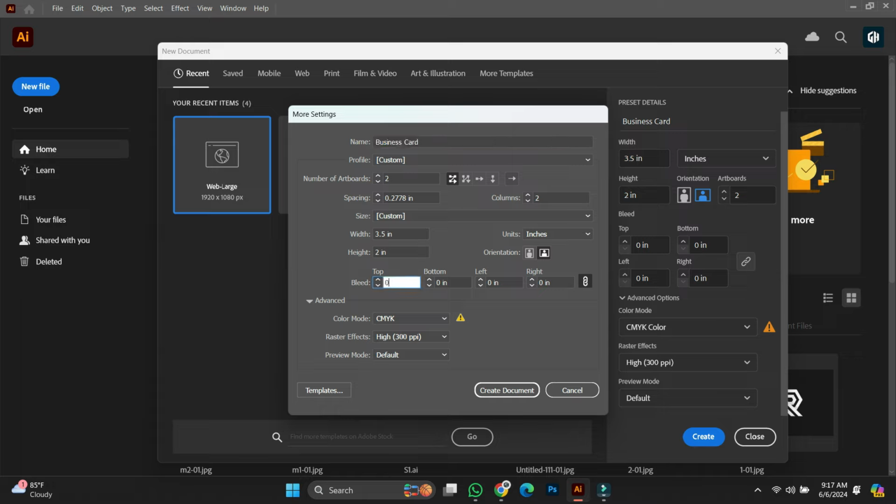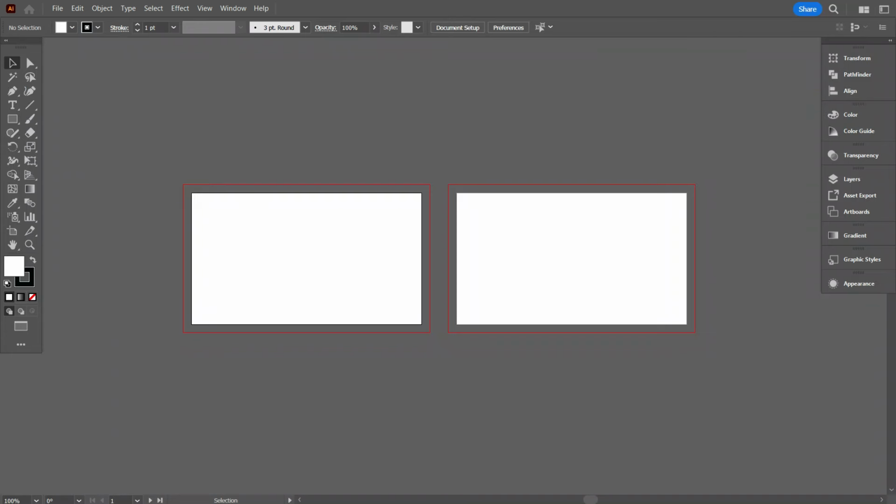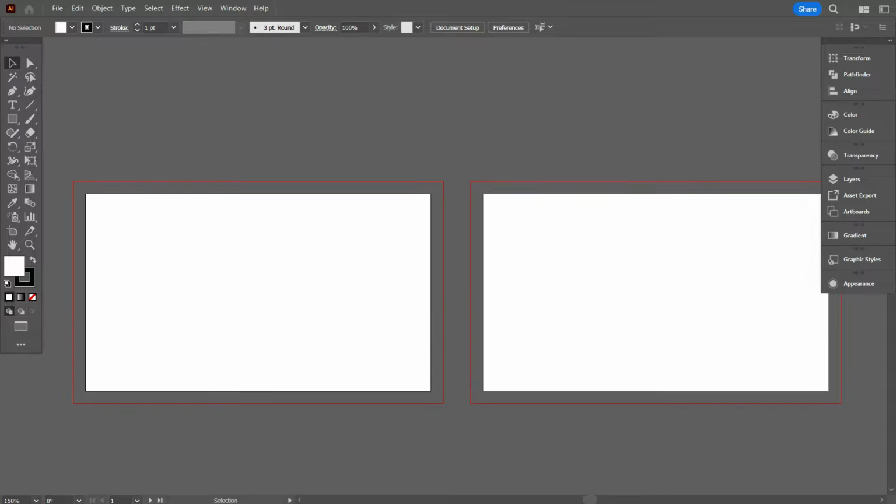Take bleed 0.125, and this is the standard size of bleed. Now click on Create Document. Okay, that's fine. As you can see friends, I have created the business card document. And this is how you can easily create your business card document.